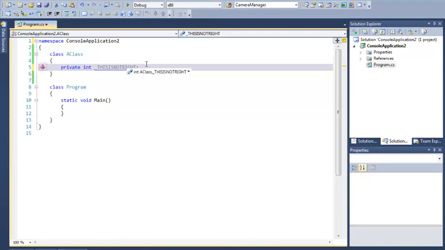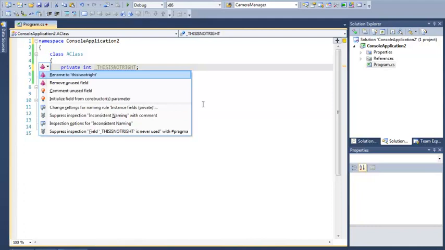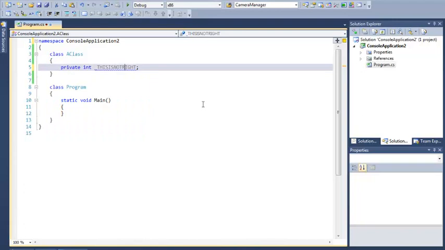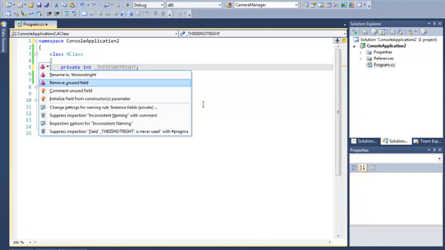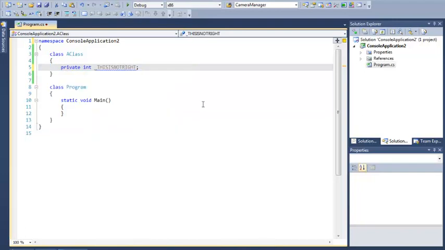Now, the first thing you need to know is when you see a squiggly, and you know that squiggly is coming from ReSharper, the first thing you do is hit Alt-Enter. That keeps you from going over to the left-hand side and clicking on that drop-down. Alt-Enter will become your best friend with 99% of the changes you're going to do when ReSharper's wanting to tell you something. It's just a way to bring that window up.